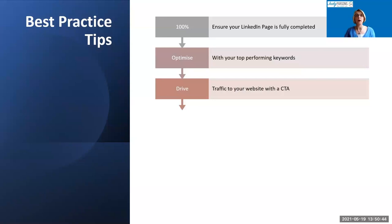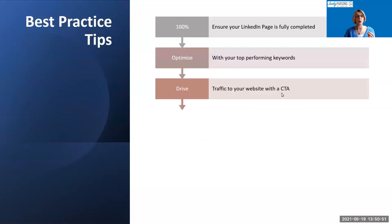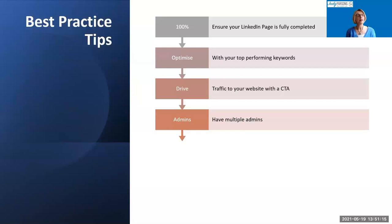Make sure you're driving traffic with that call to action — use those three custom button clicks to drive traffic to your website. Think about whether you want them to register or go to the join page rather than the homepage, where people can get lost. It's also very important to have multiple admins. Many times I've worked with companies where one admin left and nobody could access the company page. You need at least two super user admins with complete control of the company page.